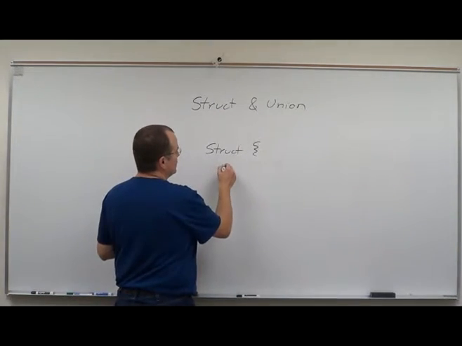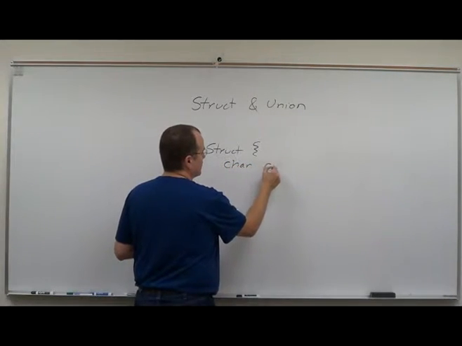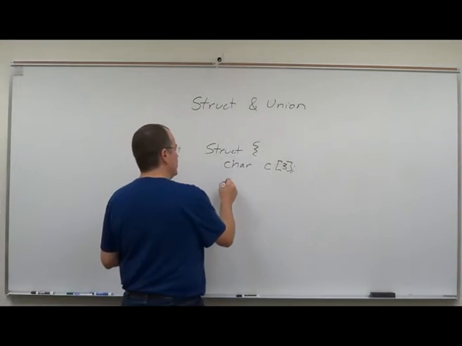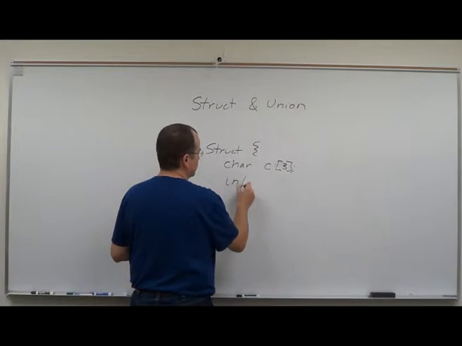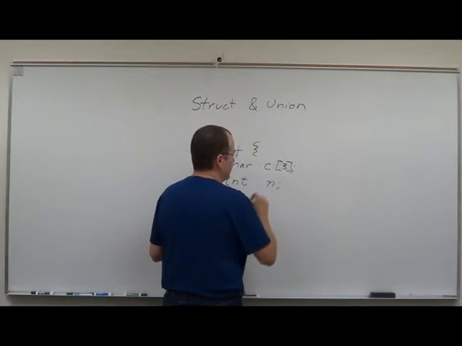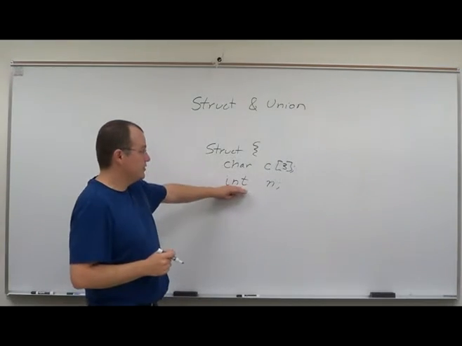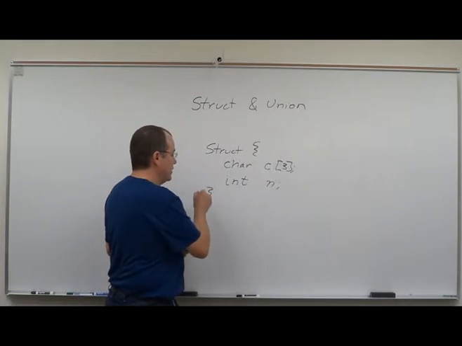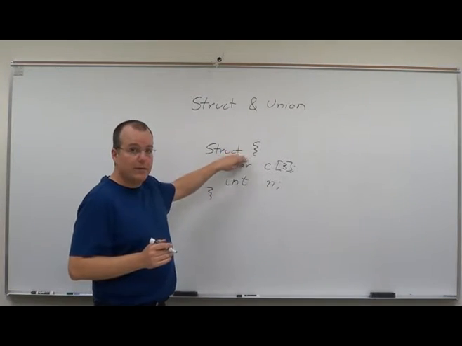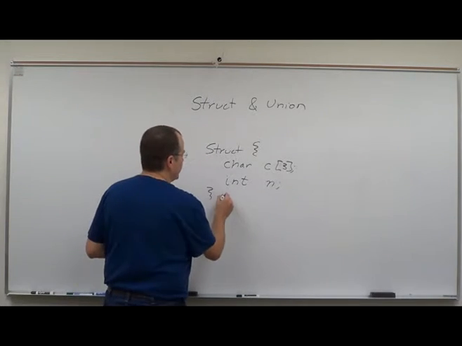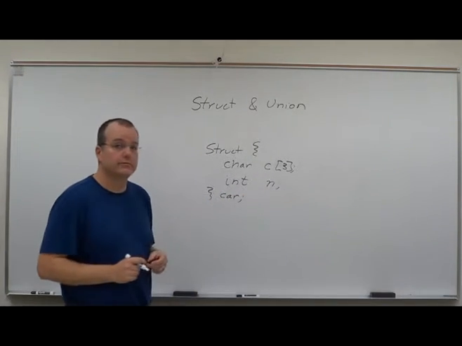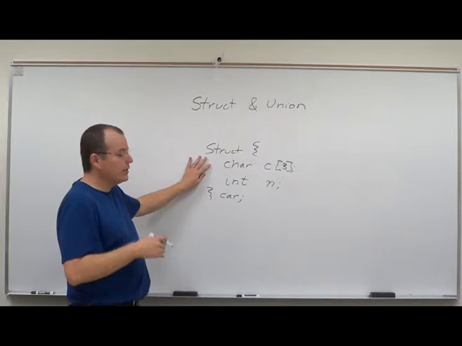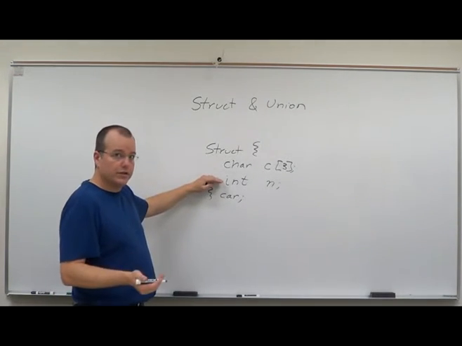But my structure for a car is going to be 3 characters. That takes care of that ABC. And it's going to be a 4-digit number. I'm sorry, it's going to be a 4-digit number. And I'm going to call that variable n. An integer has enough precision to capture a 4-digit number. And just like before, rather than naming the data type, I'm actually going to name the variable. And I'm going to call this variable car. If you're a Lisp person, let me apologize now. So that's going to handle the license plate for automobiles, 3 letters and a 4-digit number.